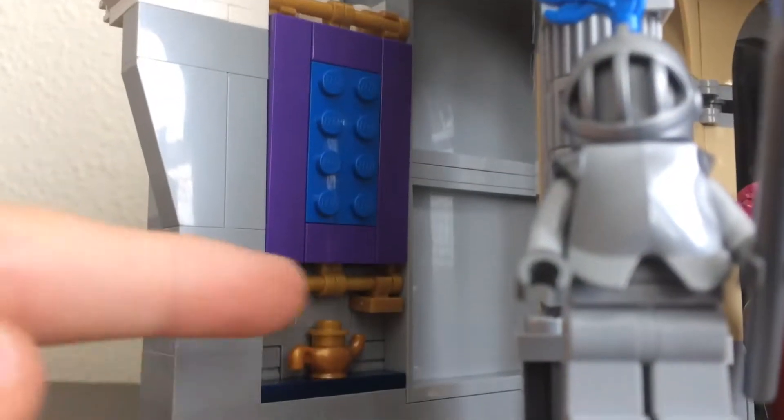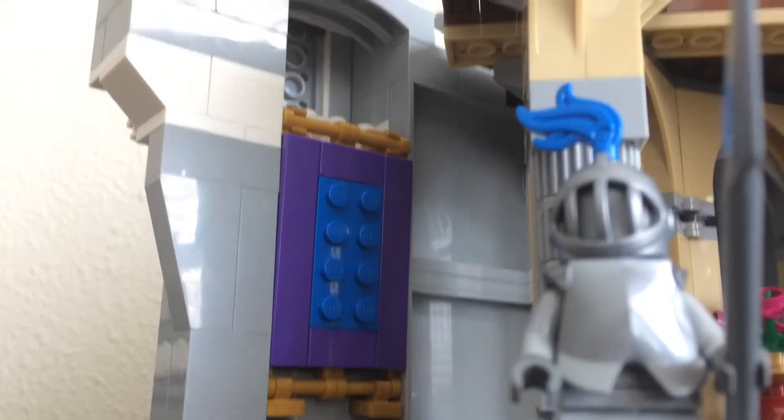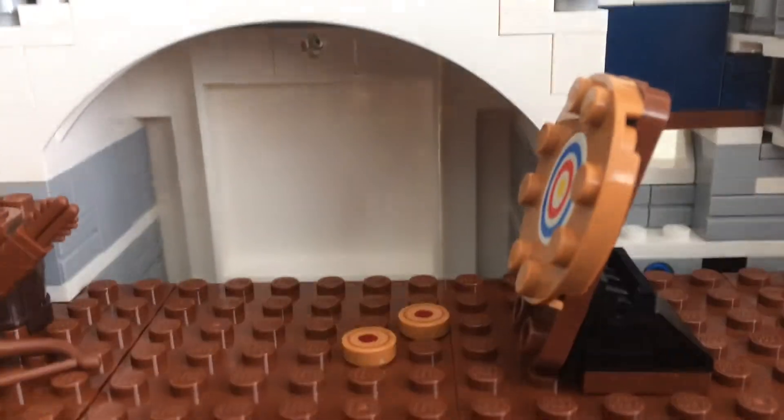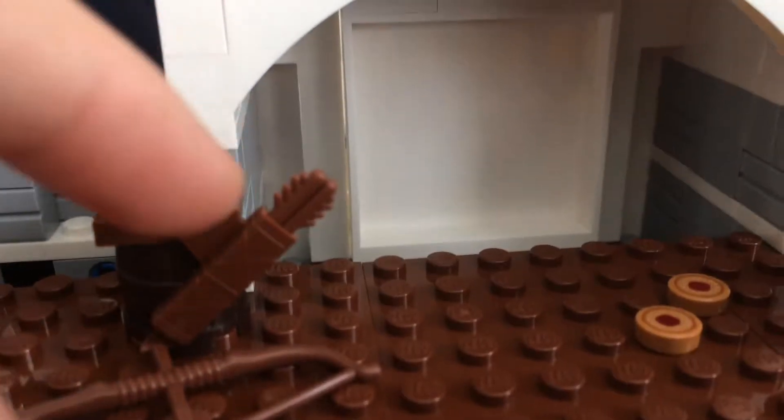Moving over here, there's a very nice flower case — I like how they use the one ring down there — and you can also see more of those shield pieces. Over here is the magic carpet and a lamp, which is very nice. And then above this part, people are saying this is Robin Hood, but it's actually a reference to Brave — you can tell that by the instructions, which say it — but also the little cookies, which are printed.